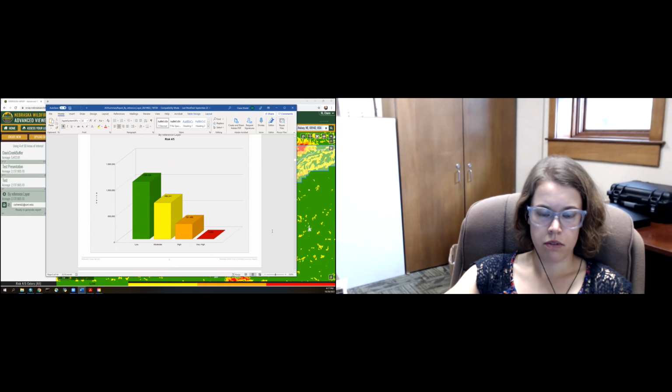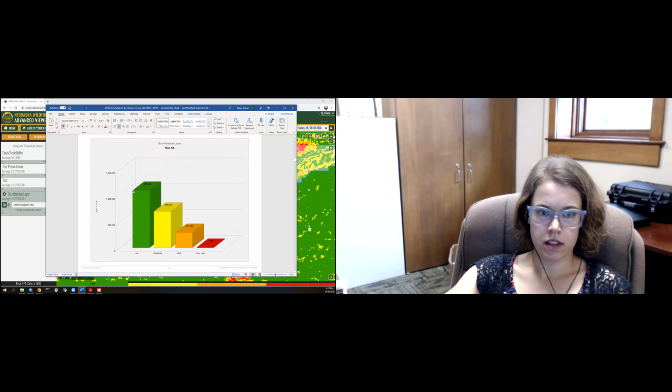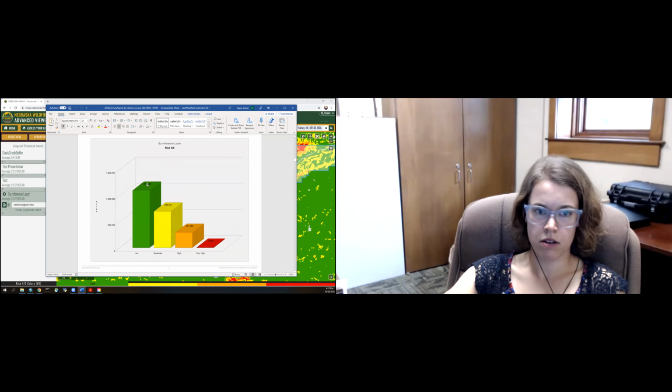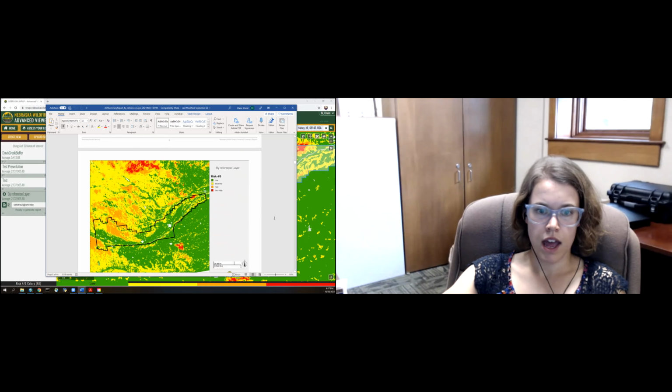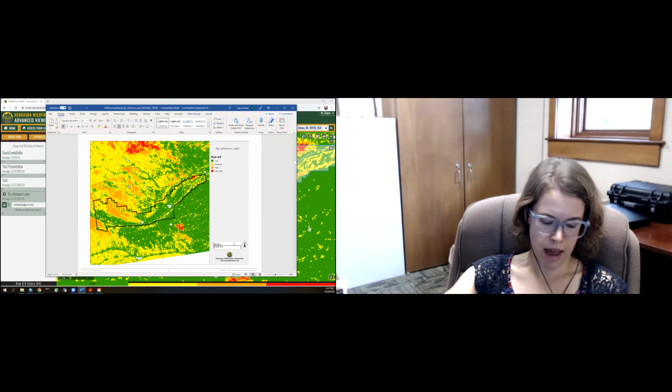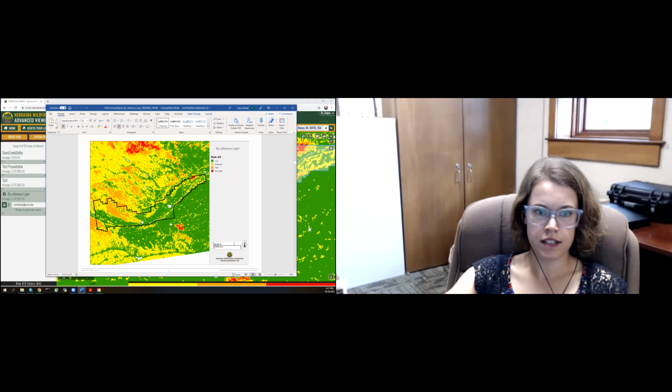The report also includes this bar chart that has that same information, so it's showing me the breakdown of the different risk categories for that area of interest. And then it also gives me a map that shows me the area of interest boundary and then that layer for the area. And these can be copied and pasted into other planning documents that you might have.